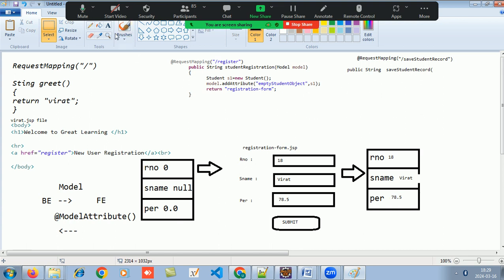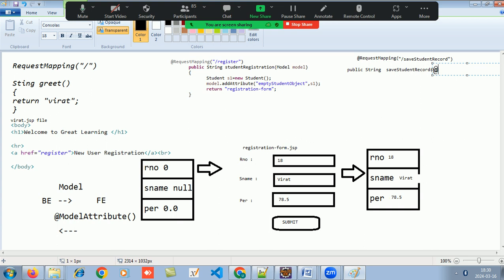Whatever comes in the @ModelAttribute, which is a parameter of save student, will be the filled object. You can give whatever name you want. Here I had sent the empty student object. Now I will say filled student object, and now I can store it in a new object in my controller called S2.